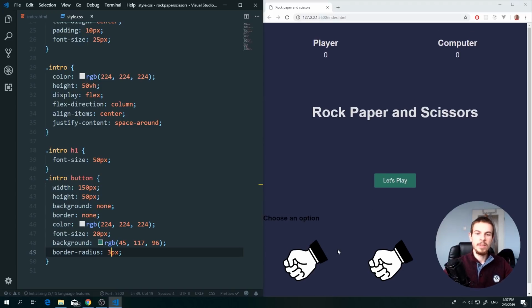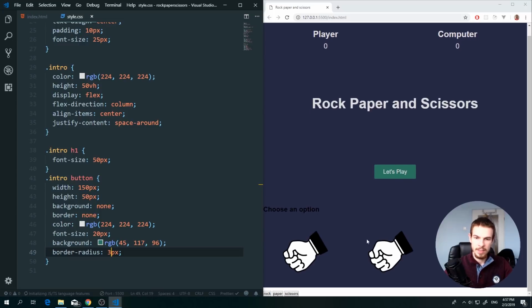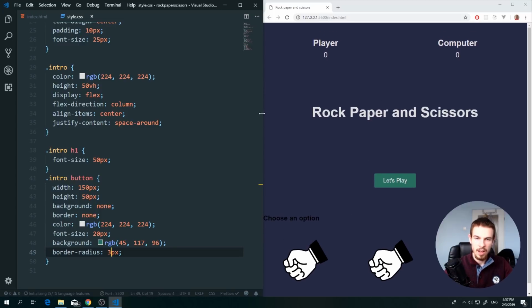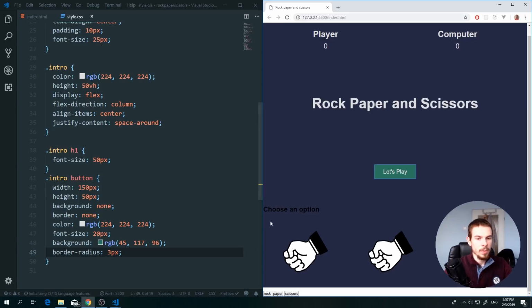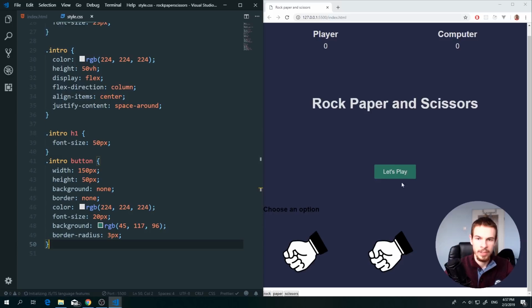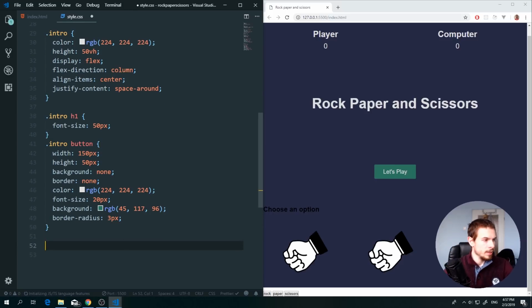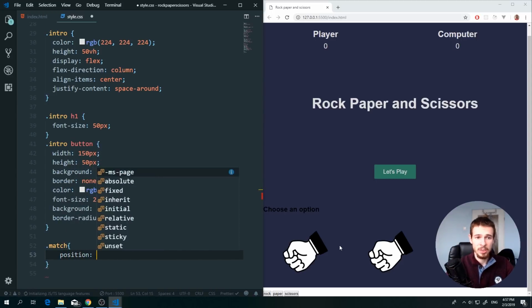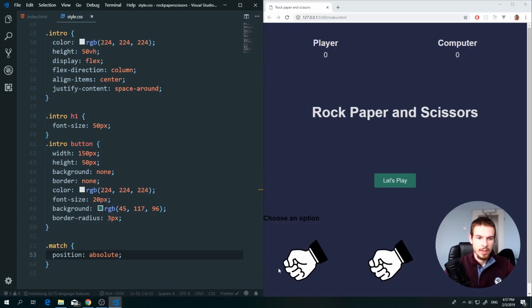So what we need to do now is take this down here and put it on top of this one. So what we're gonna do is we're gonna click, we're gonna fade this out, and then this is gonna come in. So actually, let's just style this first, and then we're gonna see how we do everything with the fading. So here, we're gonna get the match, all right? So the actual game that we're gonna play, we're gonna add a position absolute to this, like so.